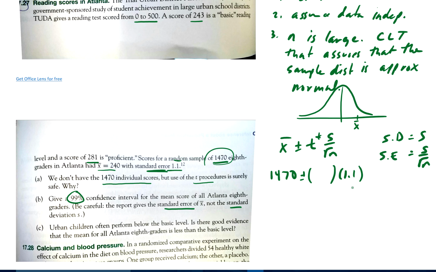Well, what are we going to use for T star for 1470? That's a really large sample, and the larger the sample is, the closer our curve is going to be to a normal looking curve. So for 99%, if the degrees of freedom is 1,000, that's going to be a little more conservative. The next one up is our normal distribution. So let's go with the 2.581. When we do it on our calculator it will calculate a little more accurately, but we'll go with the next one below it, which is 1,000, since I don't have 1469 on there.